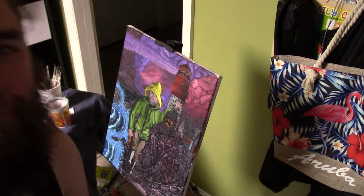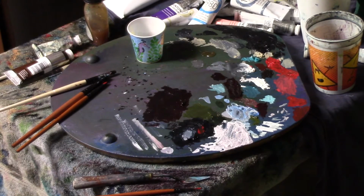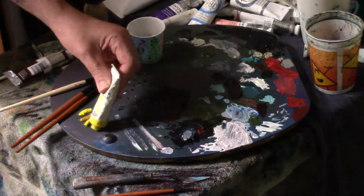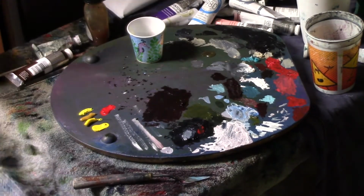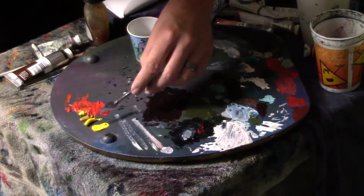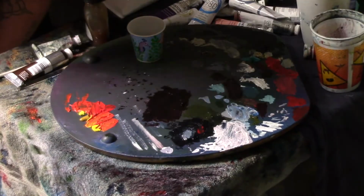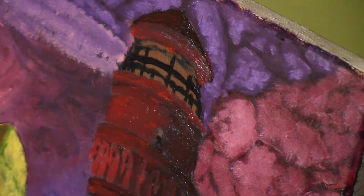But there you see me smiling, because here's the point that, you know, we've all been waiting for. It's finally time to officially make that thing a lighthouse, like a real lighthouse. So what I have here is I'm laying out 4 different types of yellow. I have lemon yellow, medium yellow, yellow ochre, and cadmium yellow, and I'm just trying to get a good orange. So I'm mixing each one of those with the permanent red.